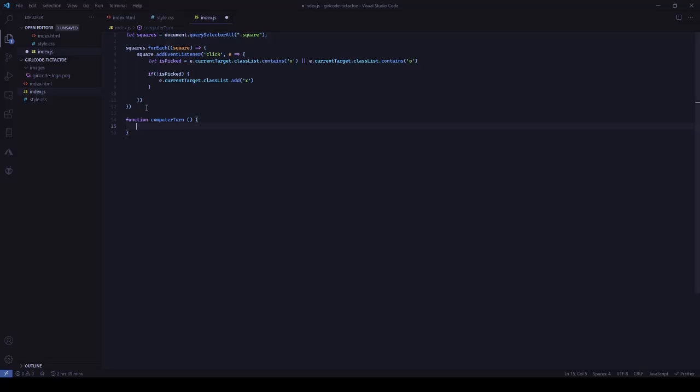Okay, enough about that. Now, what we need to do is first check: the computer can please select a random block, because this is a dumb game, so it will just select a random block. But at that random block, you should also make sure that it is not already picked. So this is what we're going to do, right?